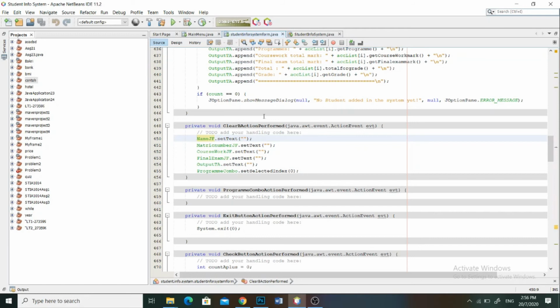For the clear button, we do not put anything in this bracket because if the user clicks the variable name gf, we don't have any input, so it is coding for the exit.